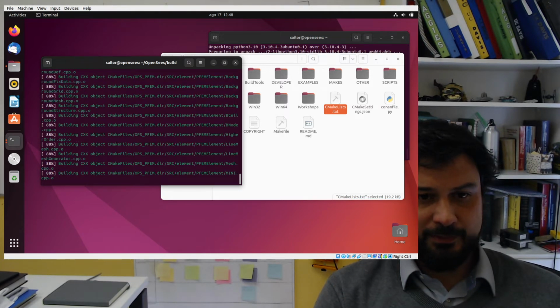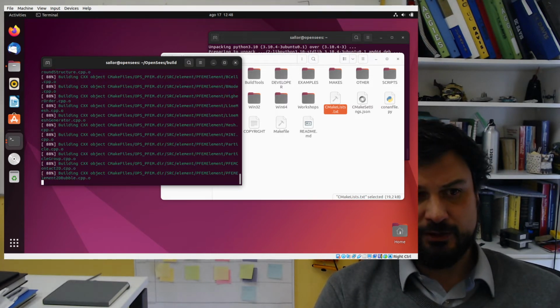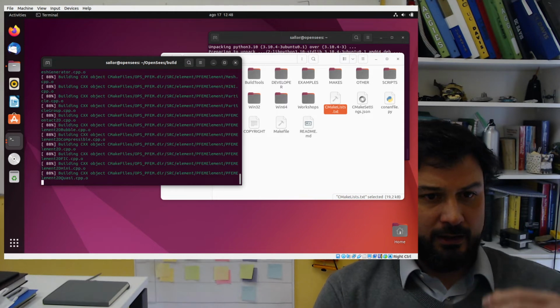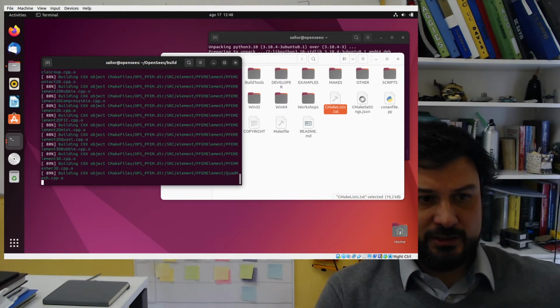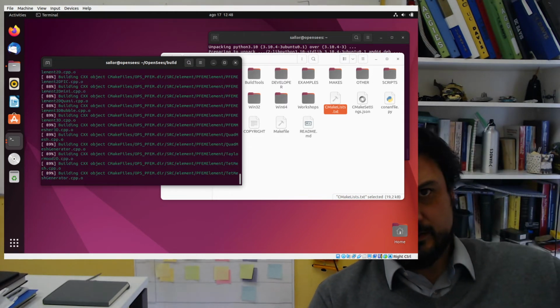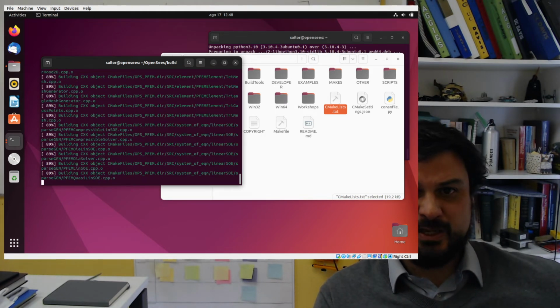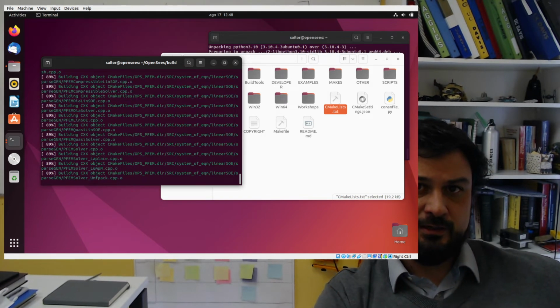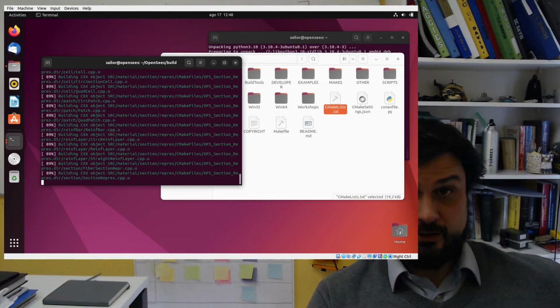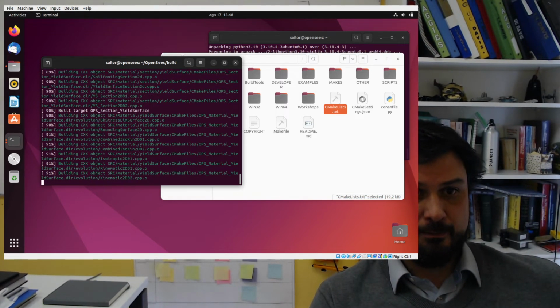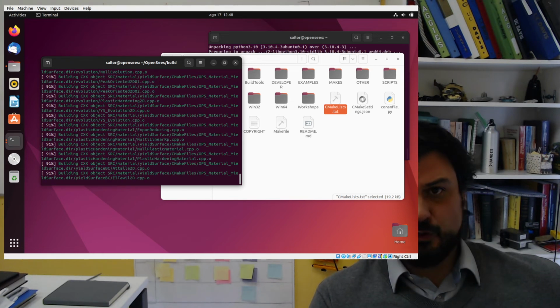We're not done with the compilation yet, so we might run into some other issue in here. As we go through this, the other thing is that this is also not a way to compile OpenSeesMP, that's for multiprocessing, for parallel computing. For that, you are forced to use makefiles at this point in time.